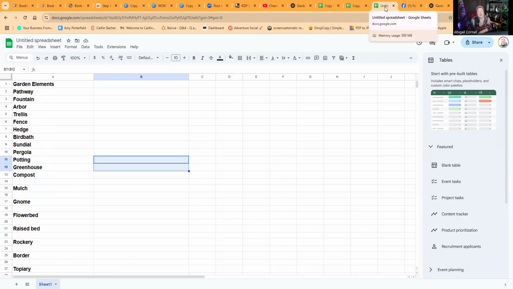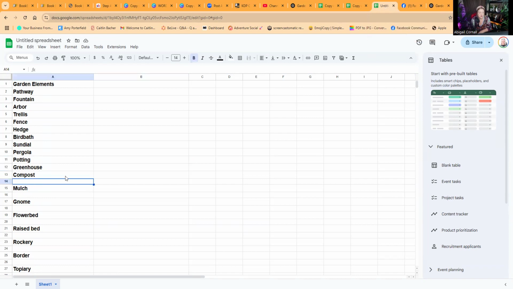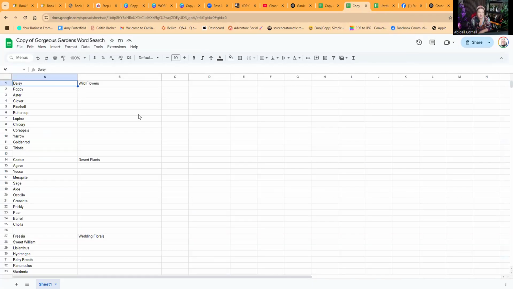Sometimes it works perfectly, and then sometimes it gives you a blank space in between. Thank you, ChatGPT. What you should end up with is this. So this is one last week that I did exactly the same as I've just shown you, and I copied and pasted it in here. And I did absolutely nothing different. But this just shows you guys that one day you can do it that way and it will work perfectly, and another day you're gonna have to delete all the cells in between or start again.